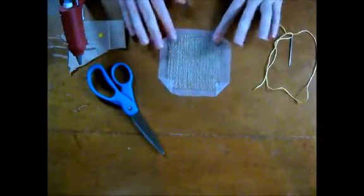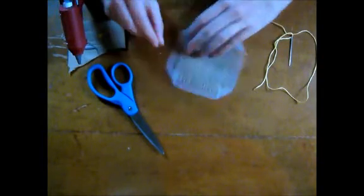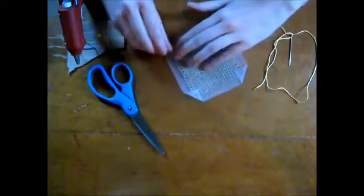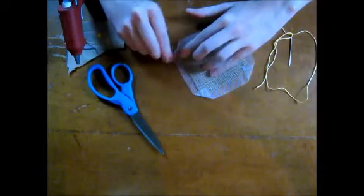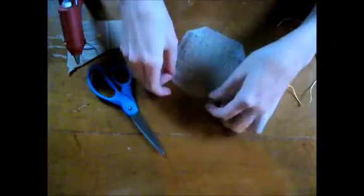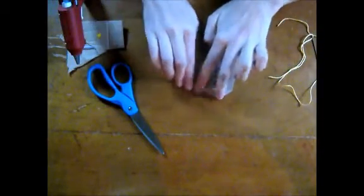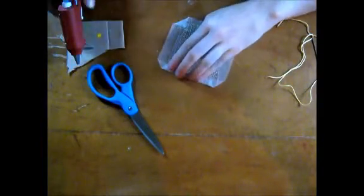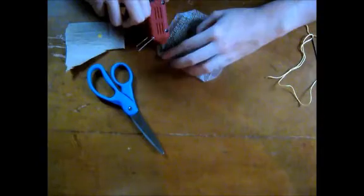Okay, so now I have the corners done, and I'm just going to fold down these edges just to make them a little bit cleaner. And now I'm just going to fold in like this and give this a good press. And I'm actually going to attach this also in the corners. So I add a little bit more glue to my corners.